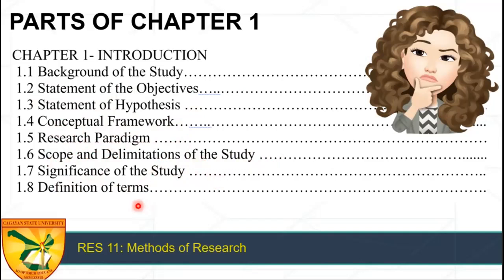So the whole of the research proposal actually consists of 3 chapters. And this first chapter, I must say, is the hardest to write. I've attached an editable sample research paper in our Lens course so that formatting is less of a problem to you and you can focus on writing. This chapter contains the background of the study, which is the first one, 1.1, which sets the stage for the entire study through establishing the research problem.